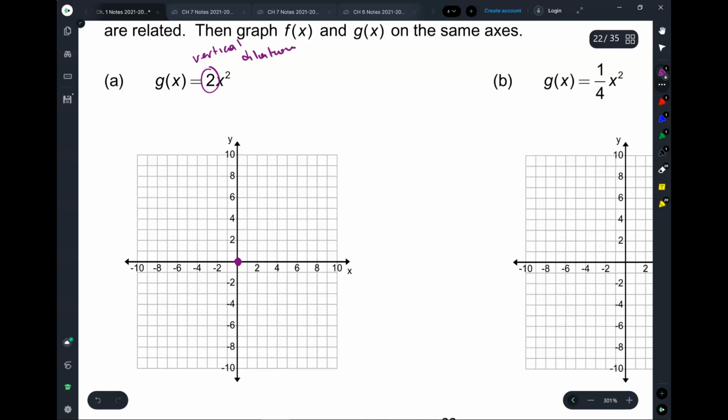So, here's what we're going to do. In a normal parabola, if I went over 1, I would have gone up how much? 1. But now you have to multiply that by 2. So instead of going up 1, how much am I going to go up? 2. You squared and then you multiply. So this is now going to be 1 comma 2. Next, when you go over 2, you would have gone up 4. Now you go up 8.